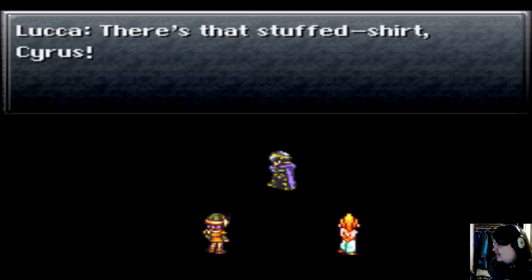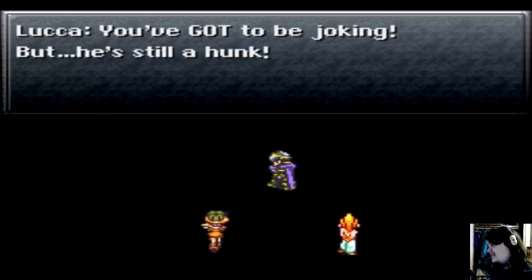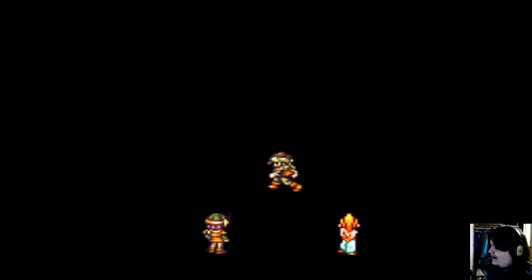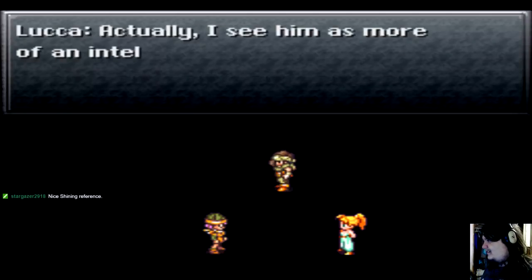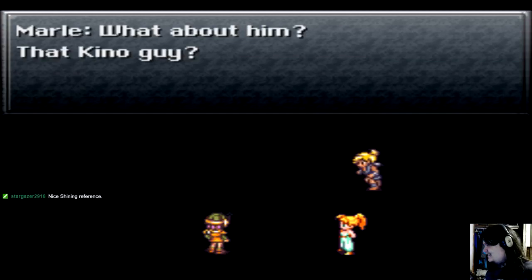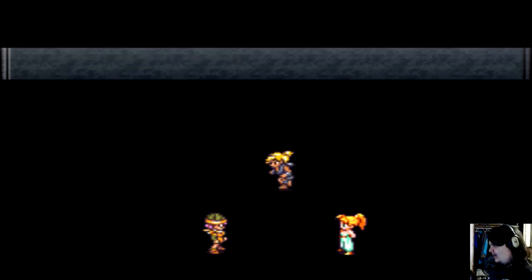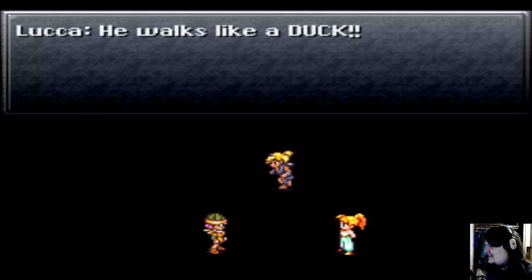There's that stuffed shirt Cyrus. He is pretty handsome, though. But where does he buy his clothes? Hey, did you hear? He plucks his eyebrows. You've got to be joking, but he's still a hunk. Hi, Toma. Now he's definitely my type. Aw, he's just a flake. Probably has a dozen girlfriends. Actually, I see him more of an intellectual. What about him? That Kino guy? Total Neanderthal. Throw him a bone. But he's honest. That's kind of attractive. He walks like a duck.